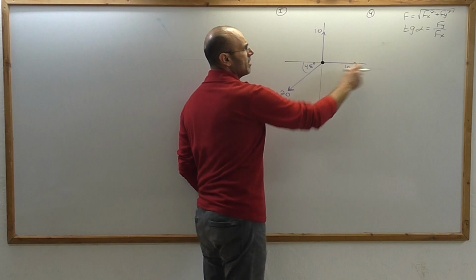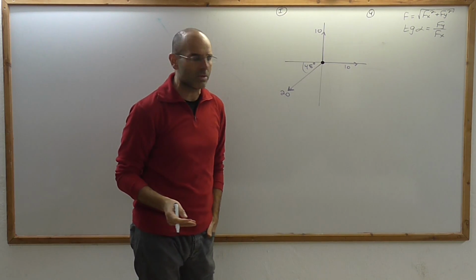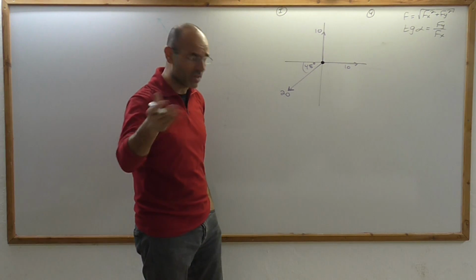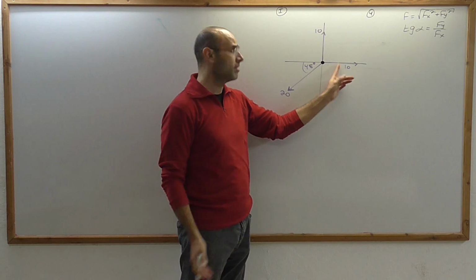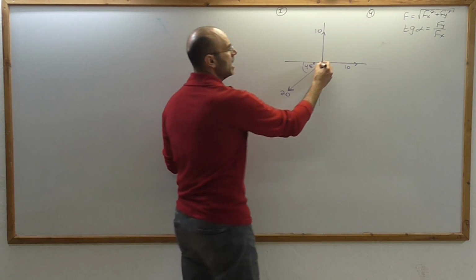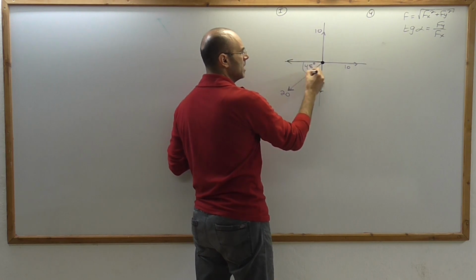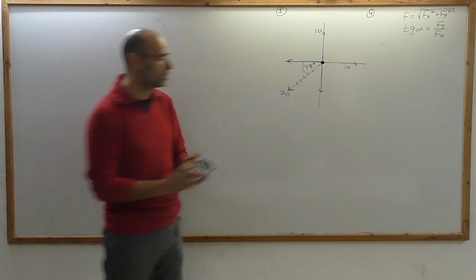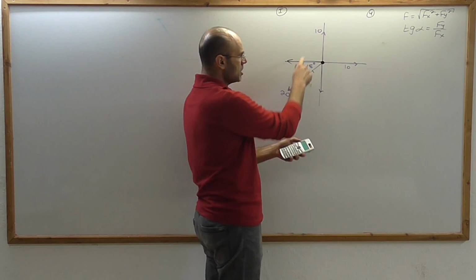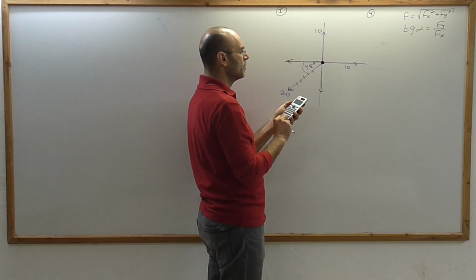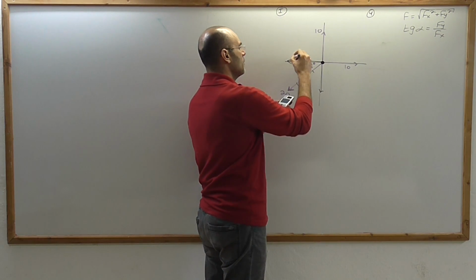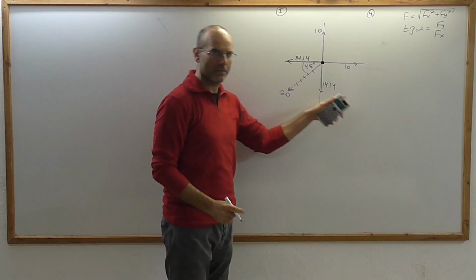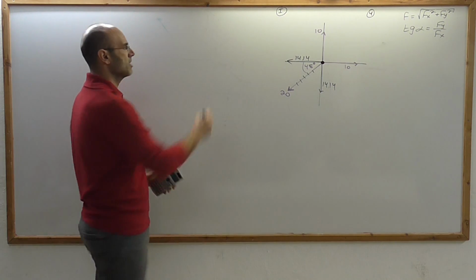I have a ball here, I put it 10, 10, 20, I want to know what will happen to the ball. So, what do? First of all, I break the vectors into their components. This one, I don't have to break. This one, again, I don't. And this one, I do. And we know because it's in the middle, these two will be the same by the magnitude. So, this one will get the cosine, it's 20 cosine 45, it's 14.14. This one will be exactly the same. If you do 20 sine 45, you'll see you get the same result.